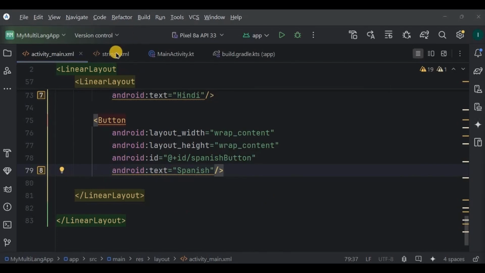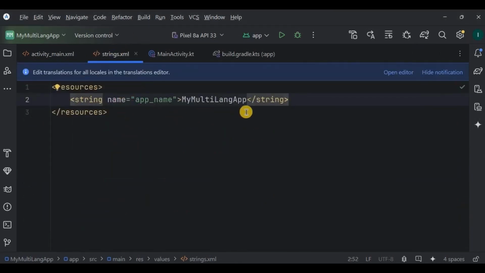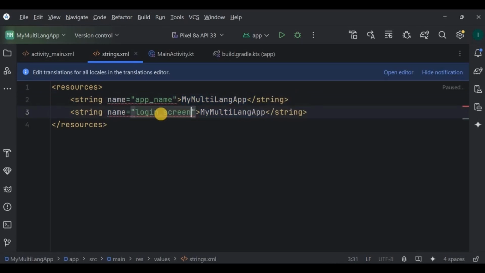In total, it's 8. And including the app name, it's 9. So how do we write it? See, this is a string syntax. The name is our key, and between the tags is our value, that is the text that needs to be displayed. So our first string name is login_screen, whose value is login screen.